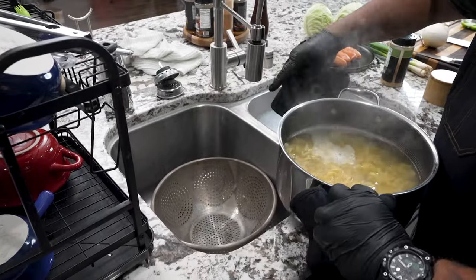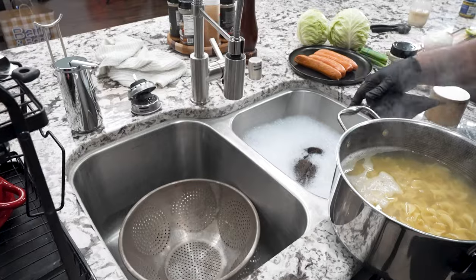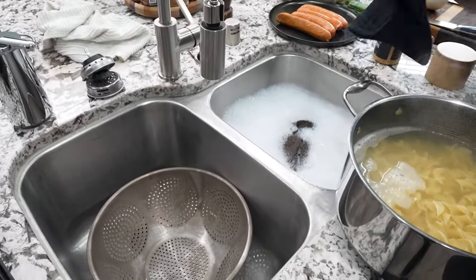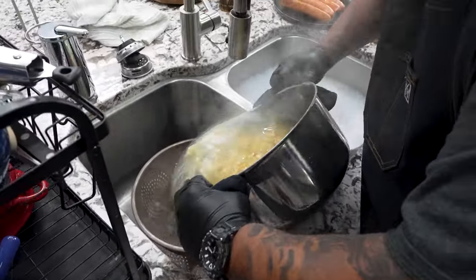When I say that, collar it in the sink. Oh, let me move this back. If you guys pay attention right here, listen, I practice what I preach. Always have you some hot, soapy water, right? So I wash as I go. That way, when I'm finished cooking, it's not no chore. So we just go ahead, pour it in there just like that.